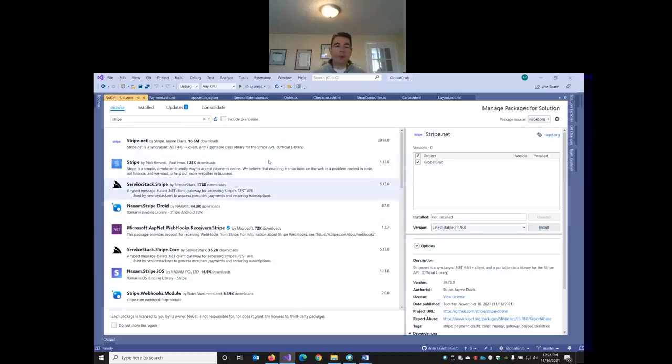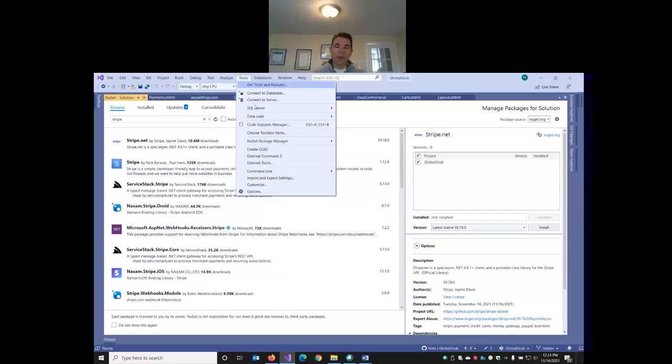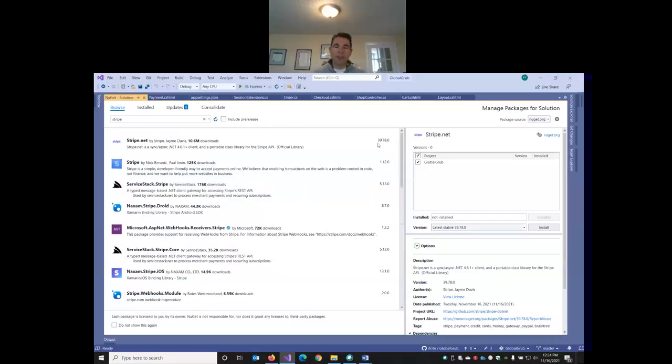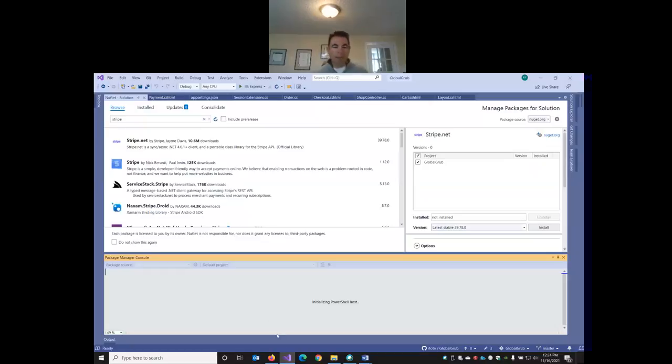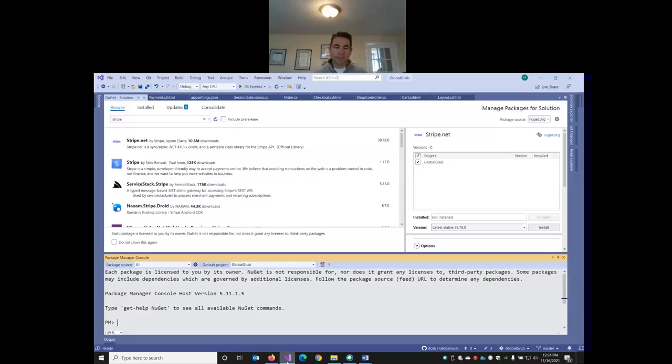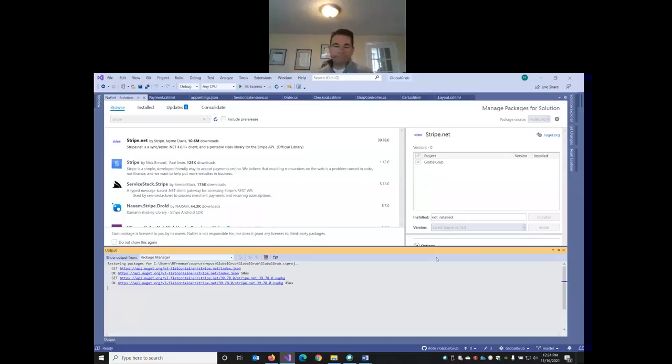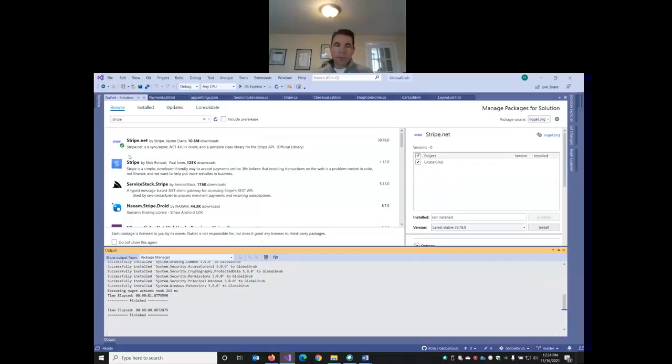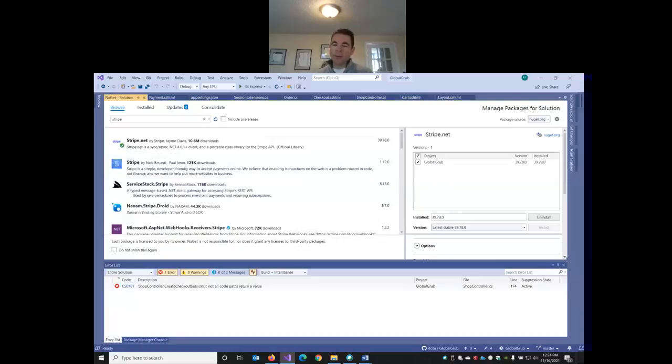Yep, you can also use the package manager console. If you wanted, you can go to Tools, NuGet package manager, and you could run the command. You actually can copy it right from here. So either one of these will work. They do the same thing. So if I hit enter in package manager console or click install here, okay, so it now shows I get a little green checkbox and it says that Stripe is installed.